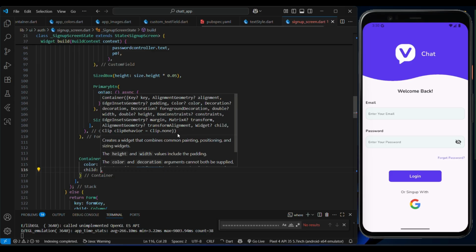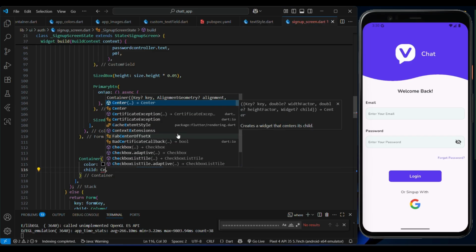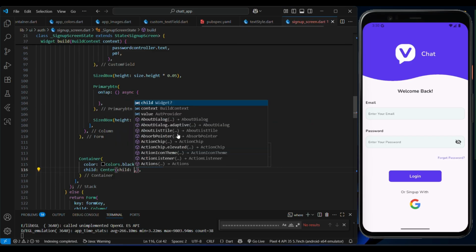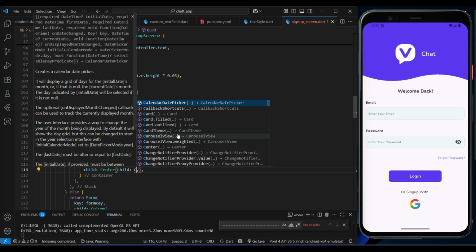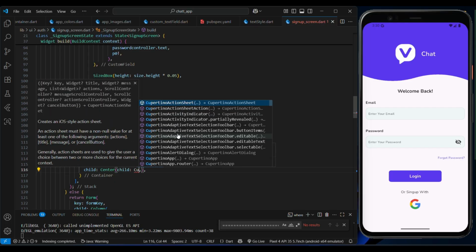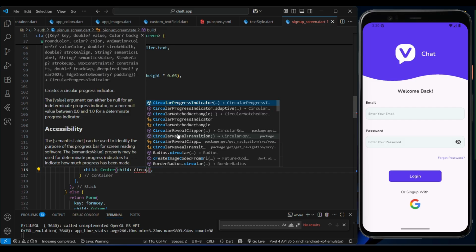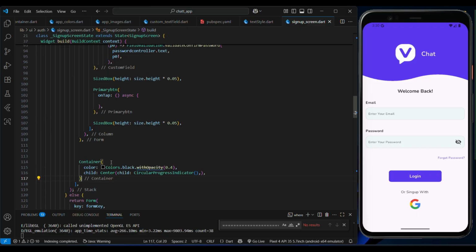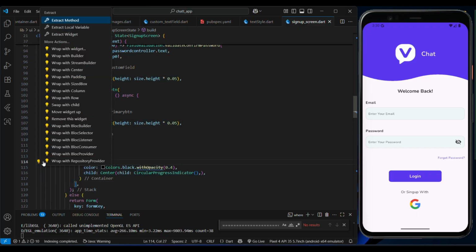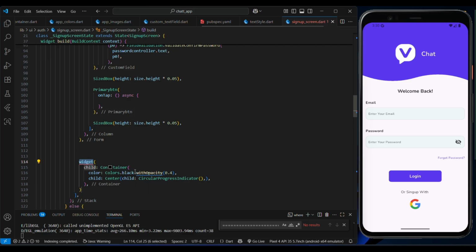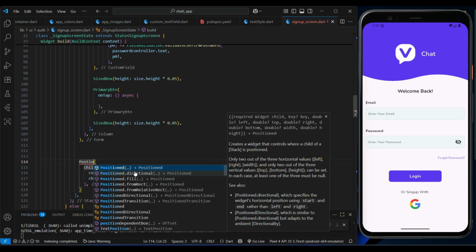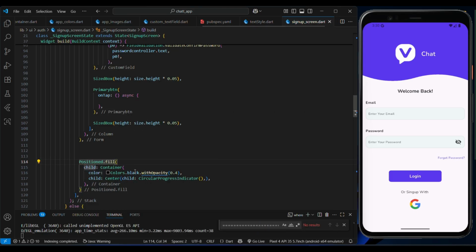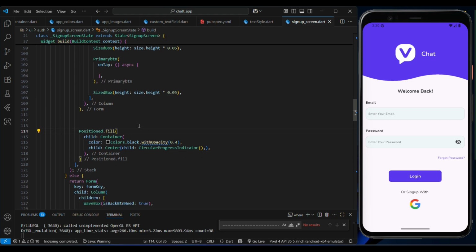Then child center child circular progress indicator. You can use different packages for stylish indicators. Also wrap it with a positioned widget. Positioned dot fill. Okay.